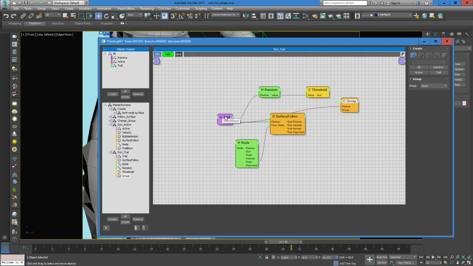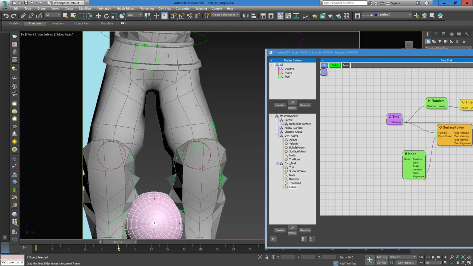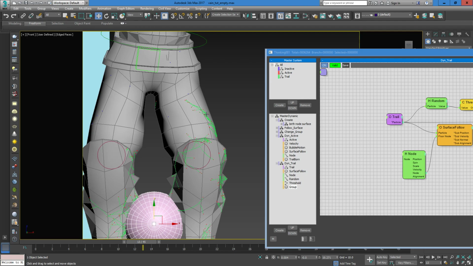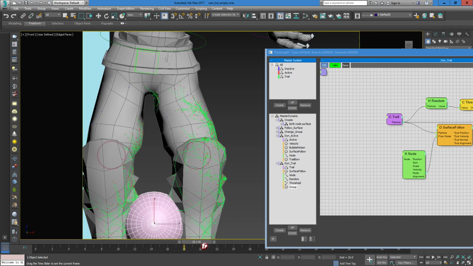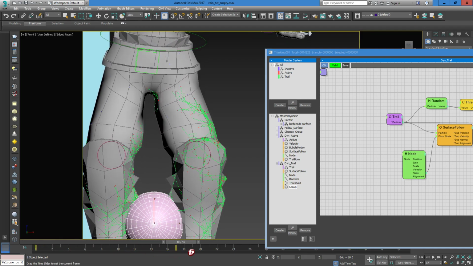We are saying the trail changes to the active group, but only 10% of them. Okay, so let's see now what happens. You see here that 10% of them are becoming active, and now we have more veiny stuff, or, I don't know how to call this, but I think you understand it.